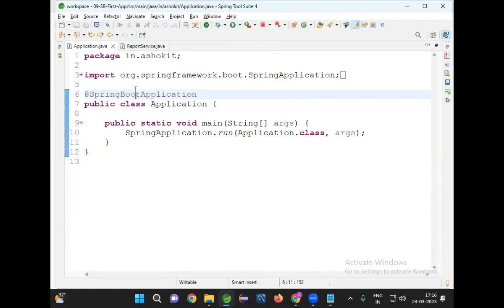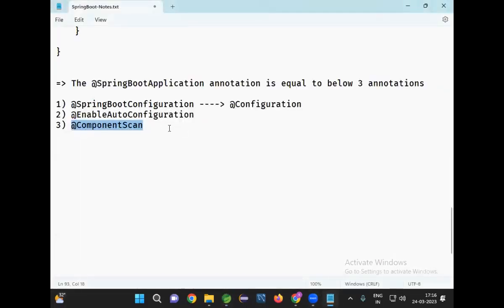If you write this annotation, that means you are writing these 3 annotations. Can I call it a less configuration approach? Instead of writing 3 annotations, I'm writing only 1 annotation. That class becomes a configuration class, performs component scanning, and performs auto configuration also.